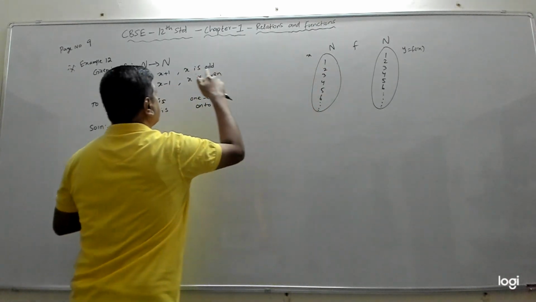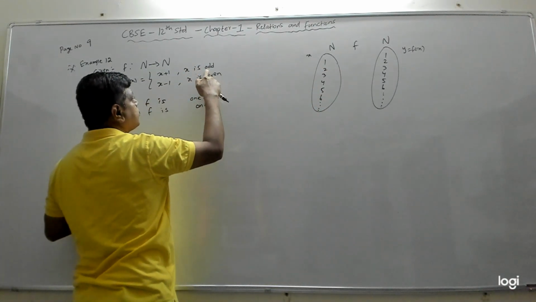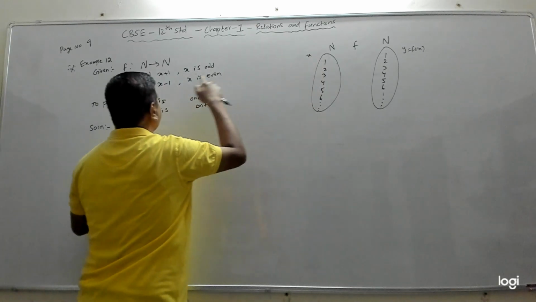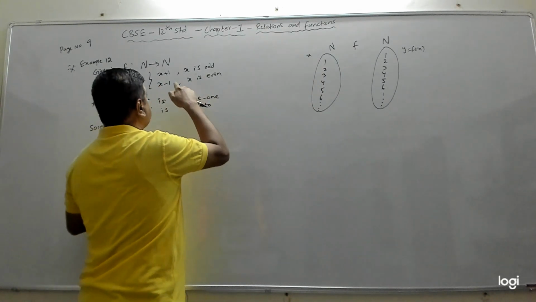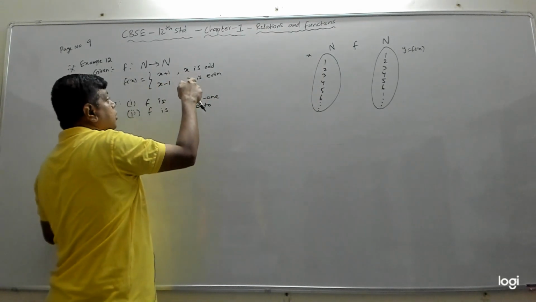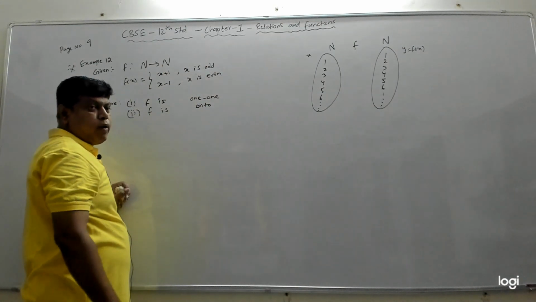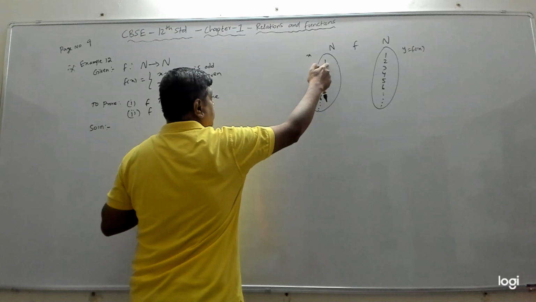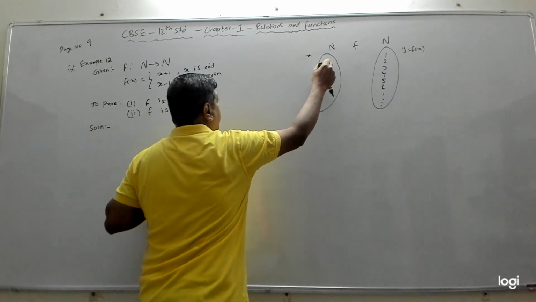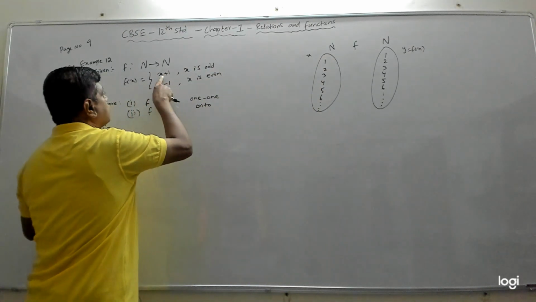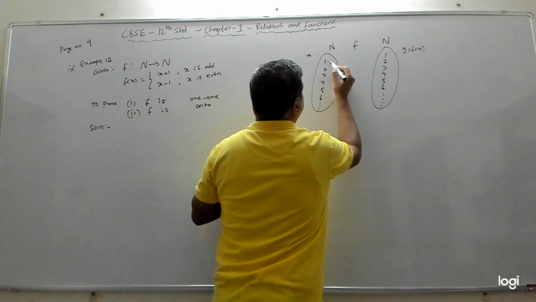If x is 1, x equal to 1 is what? Odd. So if I take x = 1, don't put it in this one, because there are two definitions for f of x. Depending on the value of x, we have to choose which definition to use to find the corresponding value, or the image. So 1 is odd, so I have to put it here. So 1 plus 1 is 2. So 1 will go to 2.